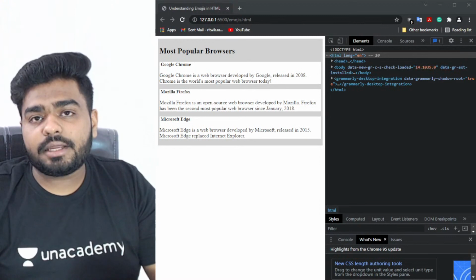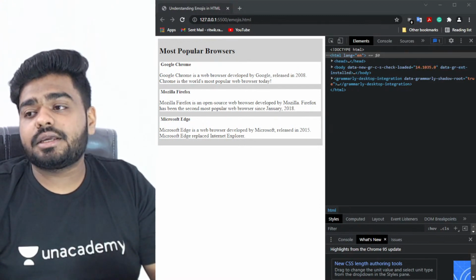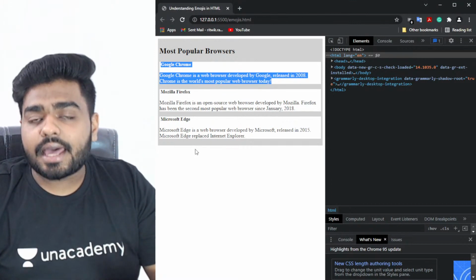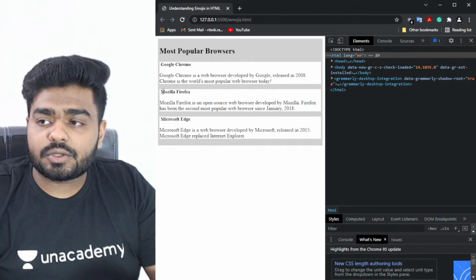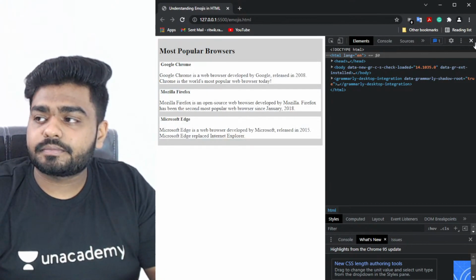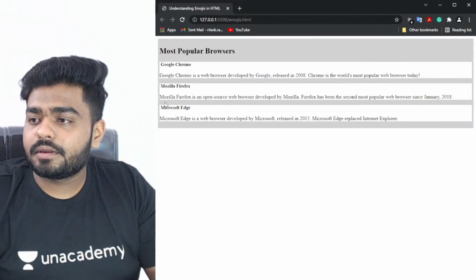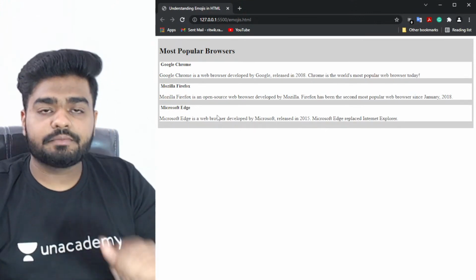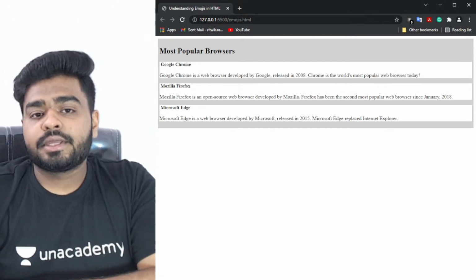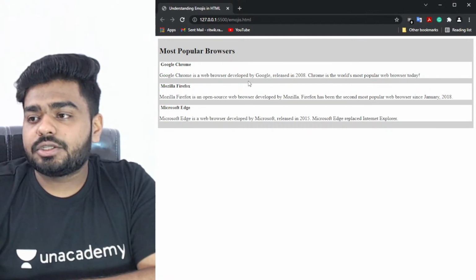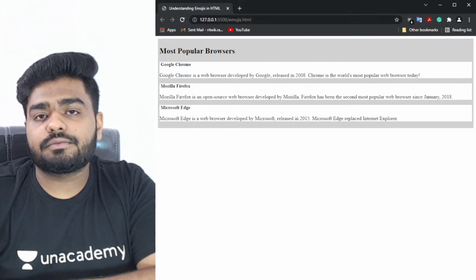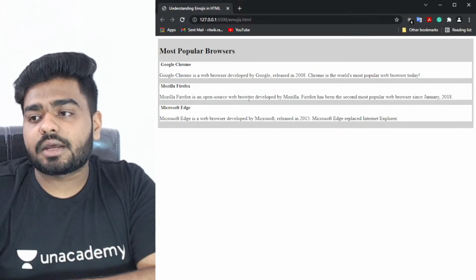So you can see what is happening. 90% is all the text, so all the text effect is happening. And margin is happening into this. Can you see? There's a small space which is coming here. So the meaning of dot browser greater than H2 is that in the dot browser, you will get the margin and in the H2, you will have the font size. So both the things are working here.